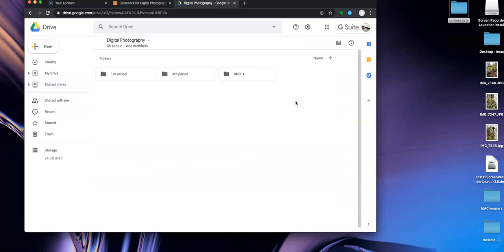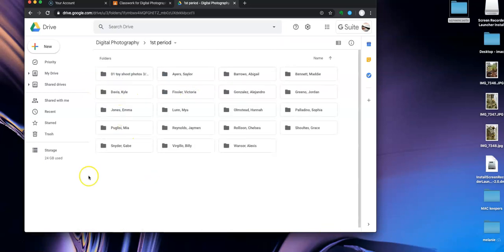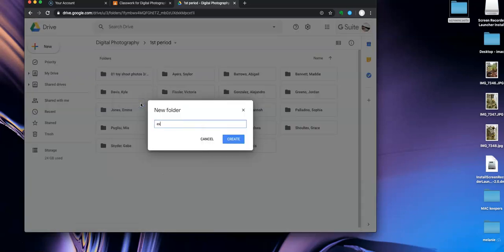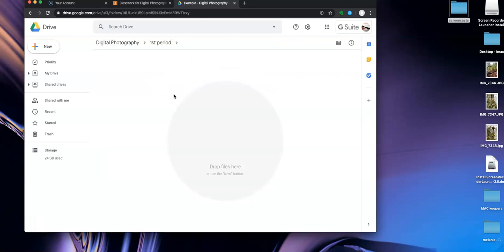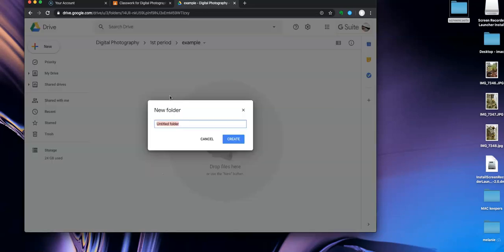So inside digital photography, we have our units here. You're going to go in, you're going to find your folder, your name folder. Okay. So I'll just make one really quick. Okay. So you are going to come in, pretend this is your name. You're going to open it up, and we made folders. Most of you have some amount of folders, but let's say you didn't and you took photos for the glass and shiny shoot. And that is number 3. So you came in here and you go glass shiny.